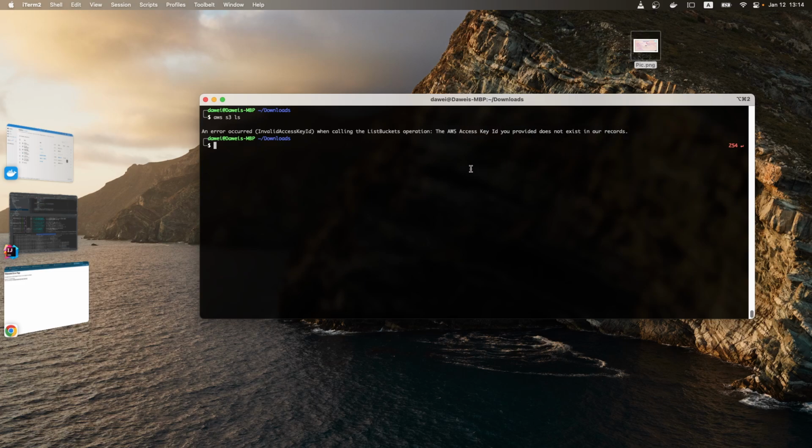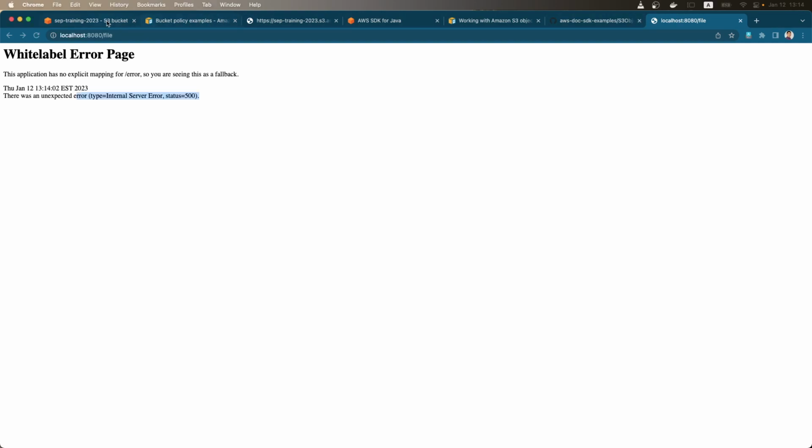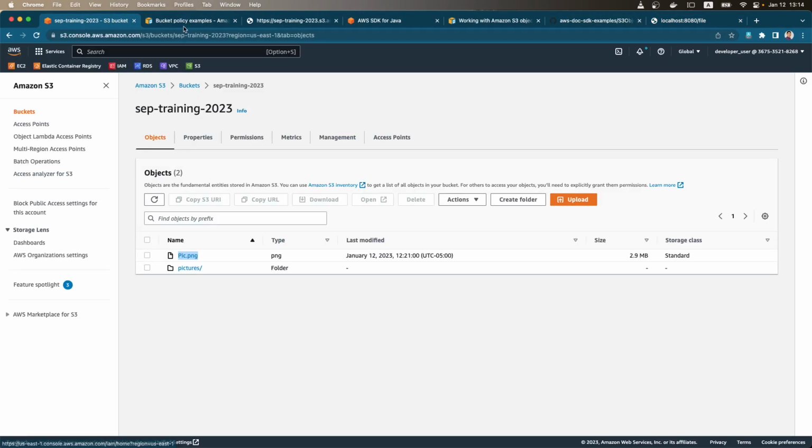Okay, so this is because of our AWS access key, right? It's the problem. Now we go to the AWS folder and take a look at the keys. Okay, so they are still there. This is my access key and a secret key. I think the reason is because the key is not enabled.